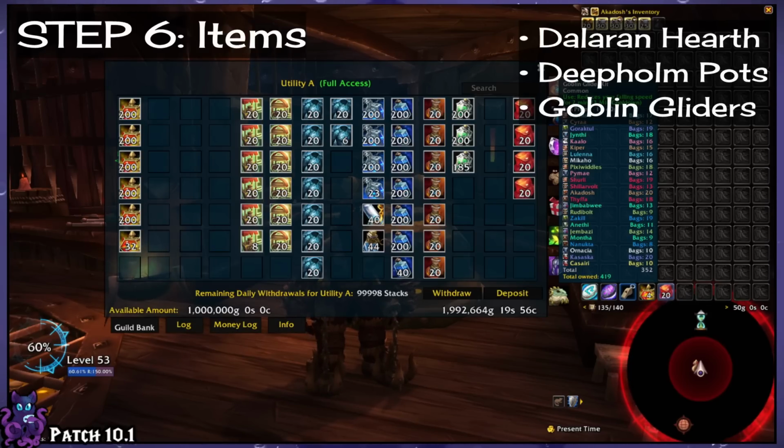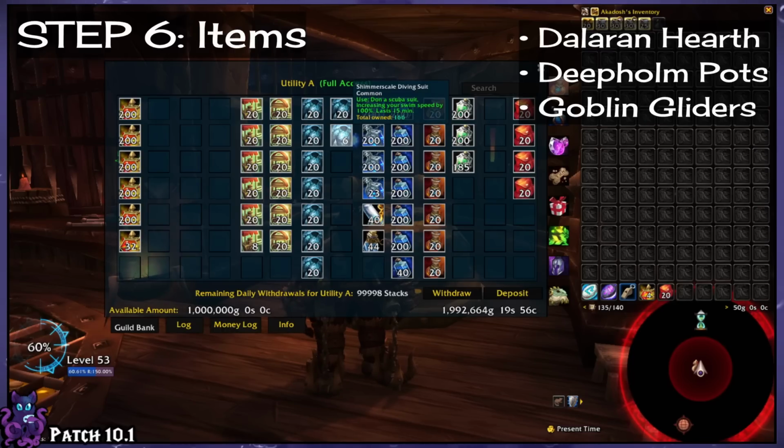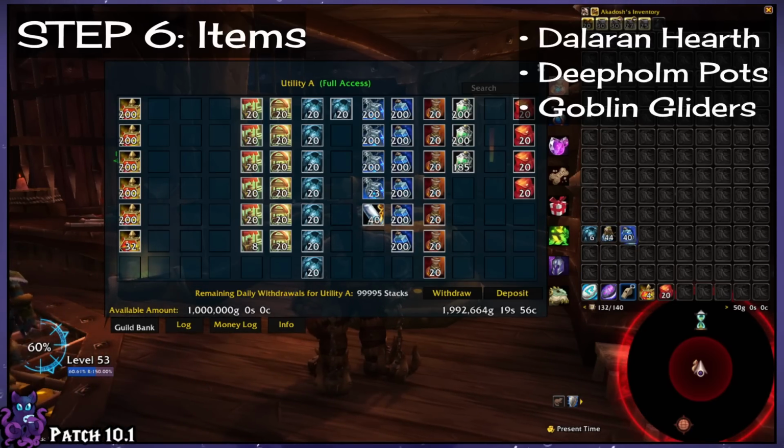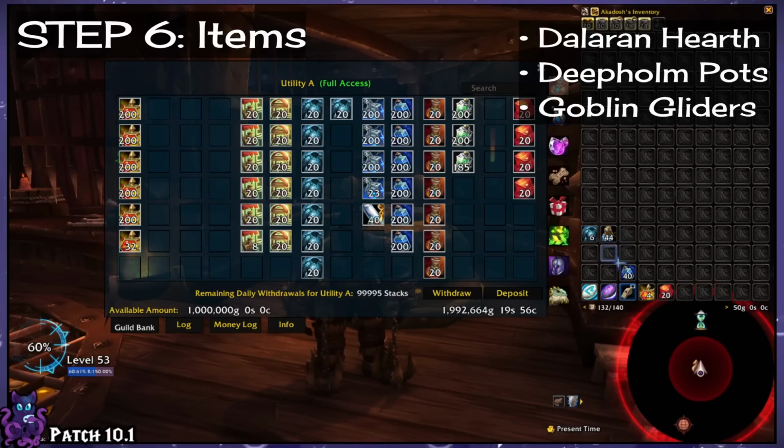without them. Water Walking Potions, Water Breathing Potions, and the Shimmer Scale Diving Suit are also fantastic items if you plan to go somewhere that has quests near, around, or under the water. If you use other items yourself, make sure you get those too now.